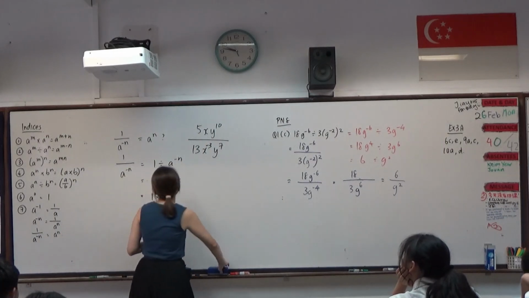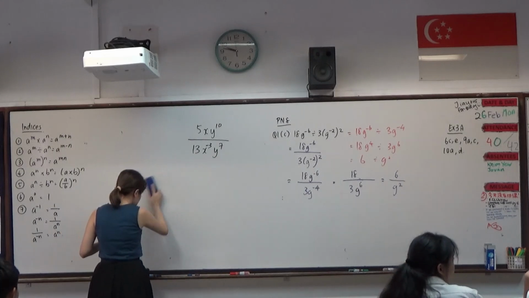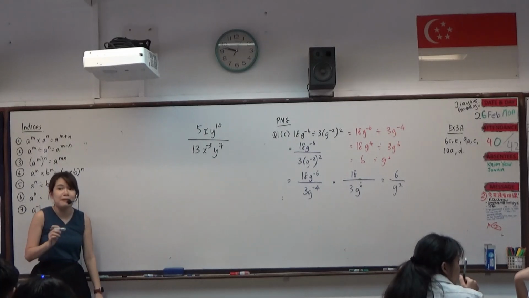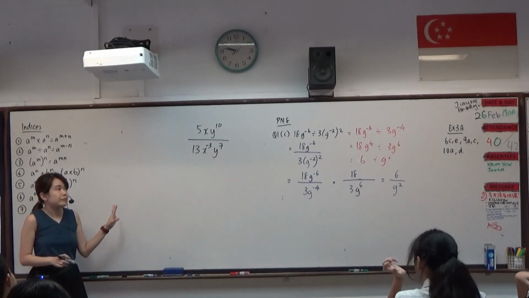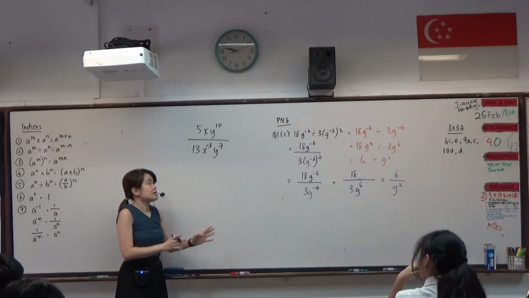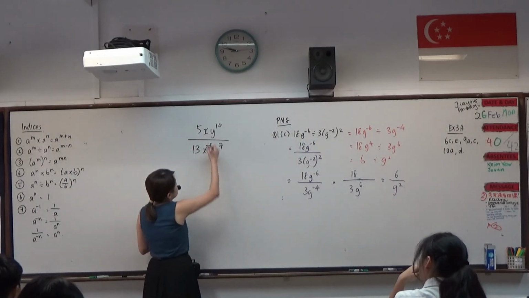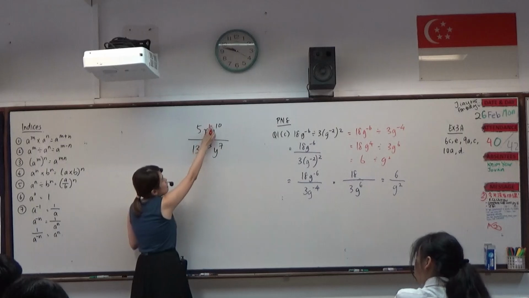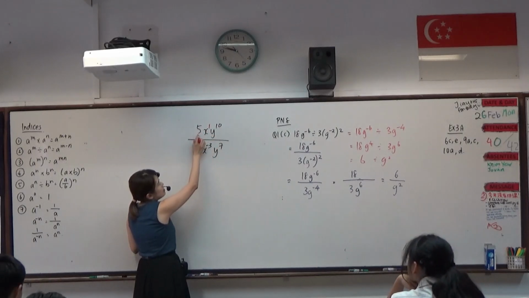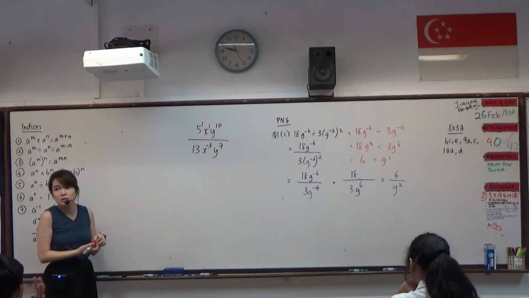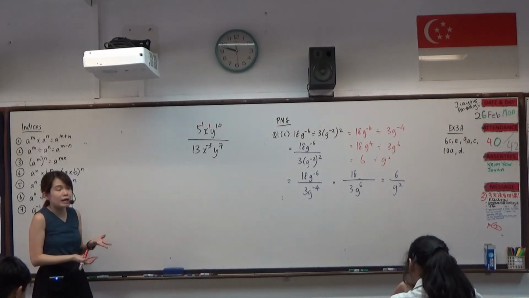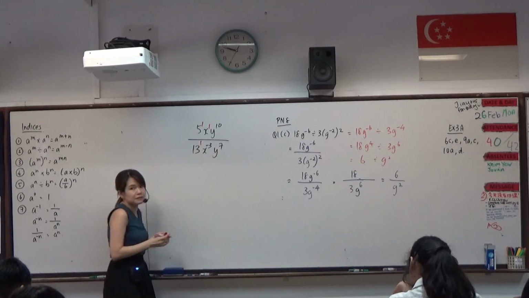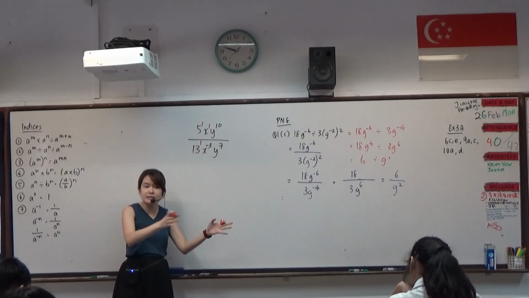Okay, so now how to simplify this? Okay, it is very important that we are able to recognize the correct base for the power. There are no brackets over here. Okay, 5 is itself times x to the power of 1. Okay, and then y to the power of 10. Okay, so power for the base, power for the base. This number here has no power. Okay, in fact, it's just 1. Okay, we don't usually write powers of 1. Right? This 13 also power of 1. X to the power -3, y to the power of 7. Separate components. We must see all these things separately.